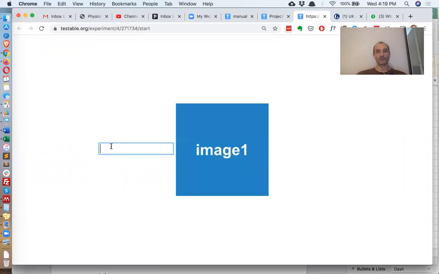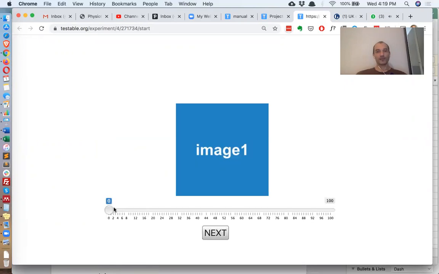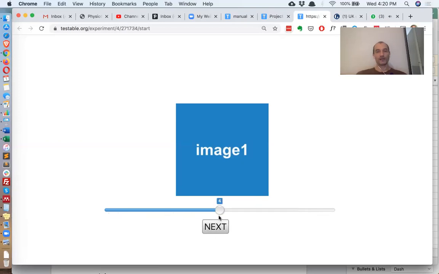You see the response box to the left of the image now? That's what we selected. In the following trial, you see the slider, the default slider between 0 and 100, steps of 1. Then we see this slider from 1 to 7. Then the following slider 1 to 7, but steps of 2. And then from 1 to 7, starting at 4. And then hiding the min and the max and hiding the grid, the numbers below. And I have that. Okay.